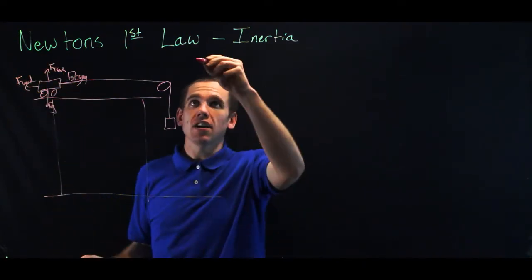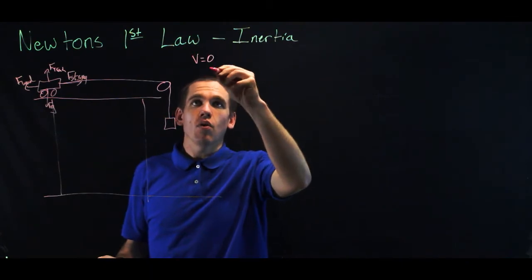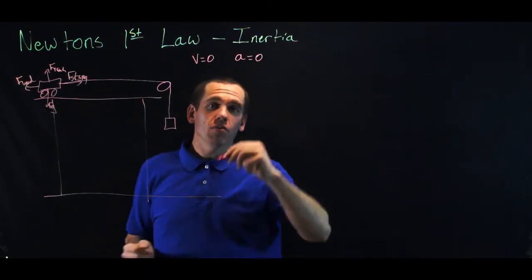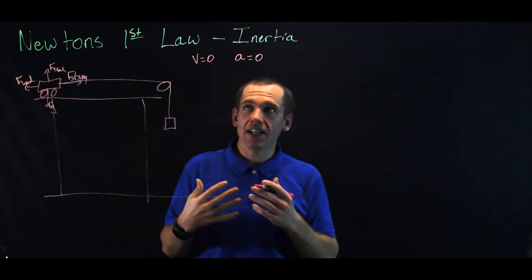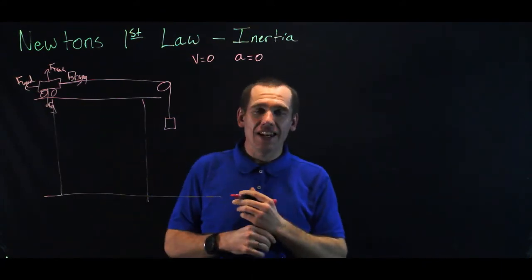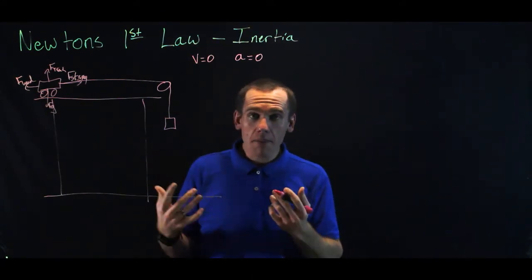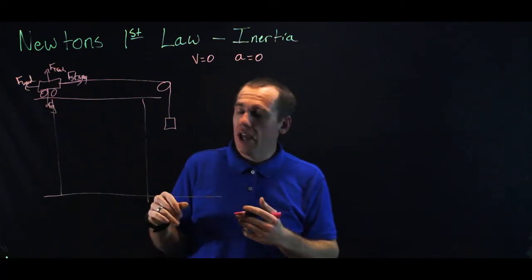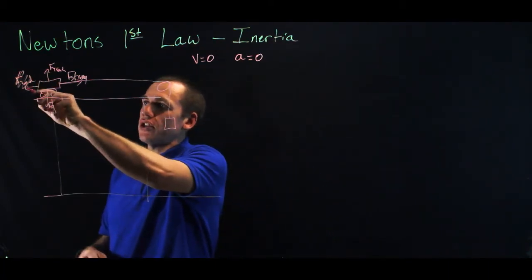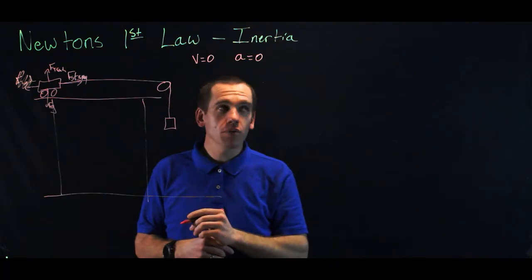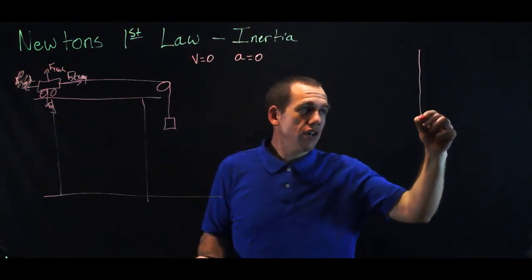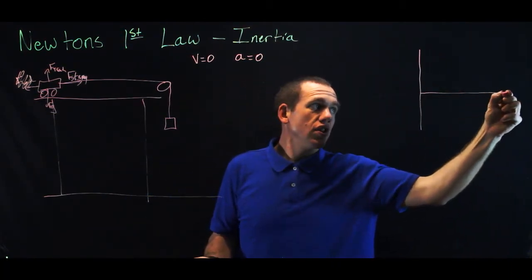And what happened right there is the velocity was equal to 0 and the acceleration was equal to 0. It did not move, it did not accelerate, it was at rest and it remained at rest. But then you let go. And when you let go, this force went away. And as soon as that force went away, our velocity time graph started to change.